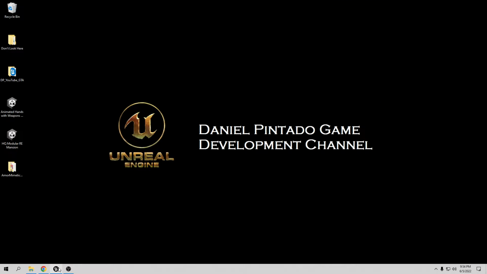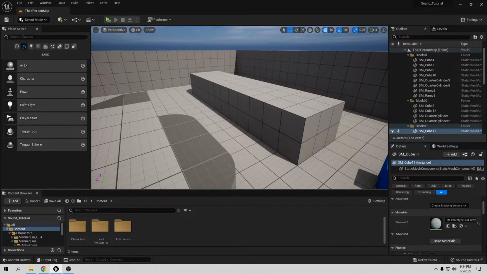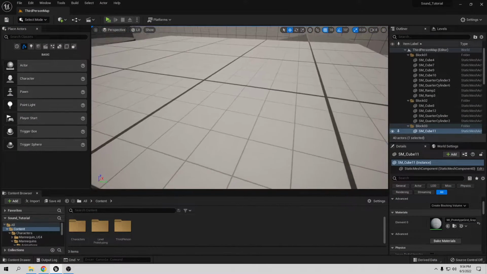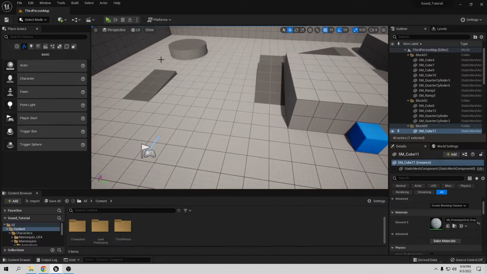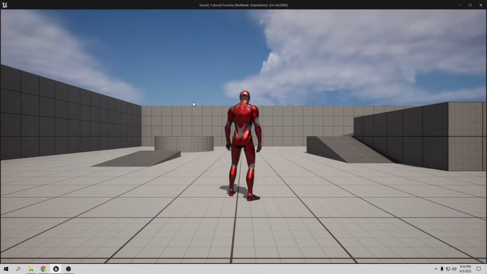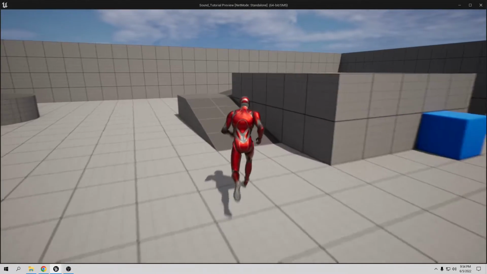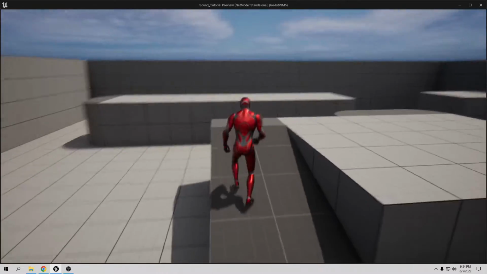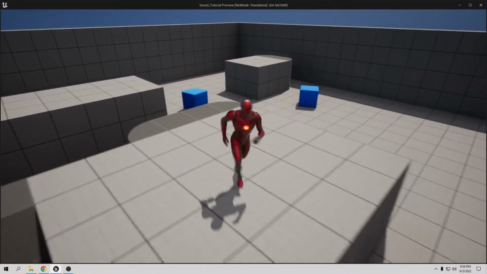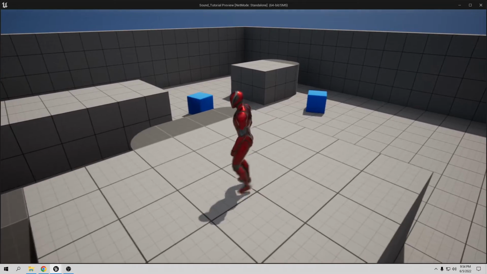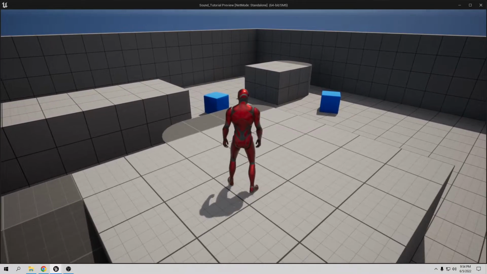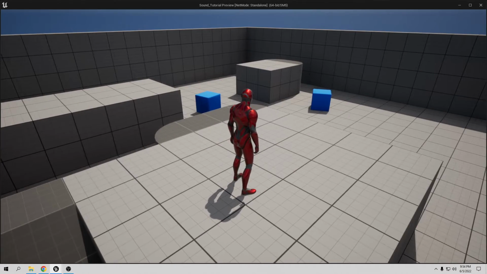So enter to Unreal. So now we don't have only the third person template. You can use whatever template you want. I only have the third person. So I want to, for example, if they go here, they can make fire, so they can hurt the player, and also I want to the gamepad vibrate.